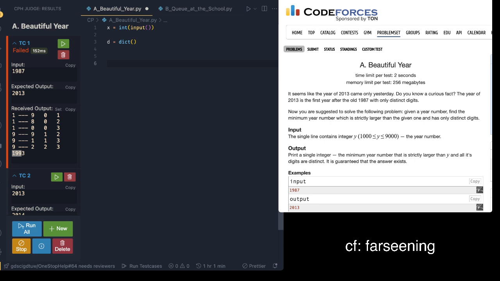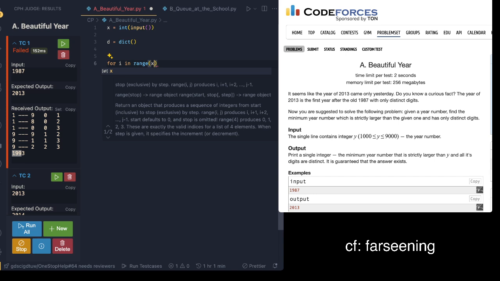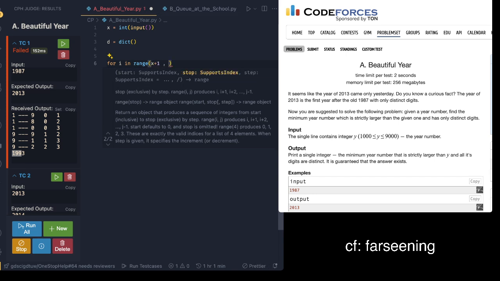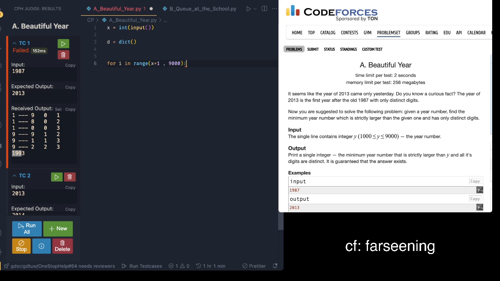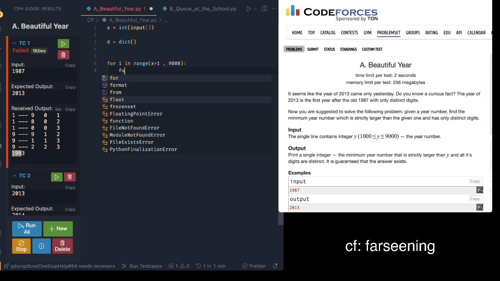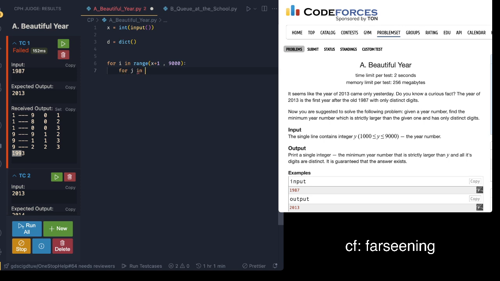What we'll do is for in a range of x plus 1 till 9000, for j in, what it has already visited.